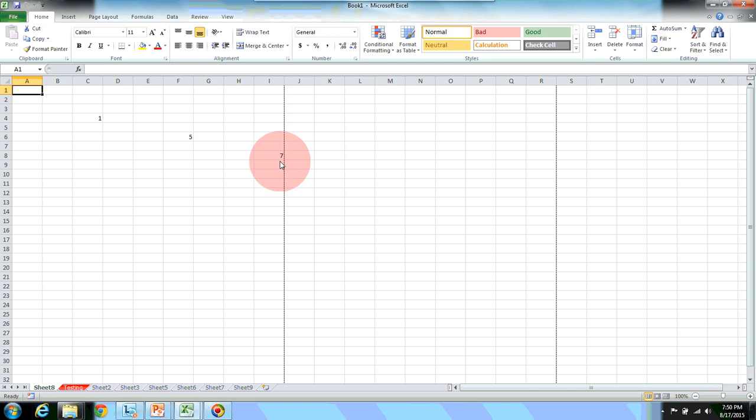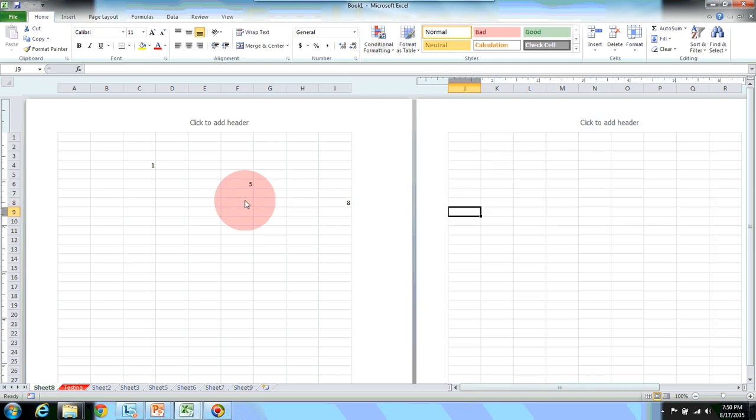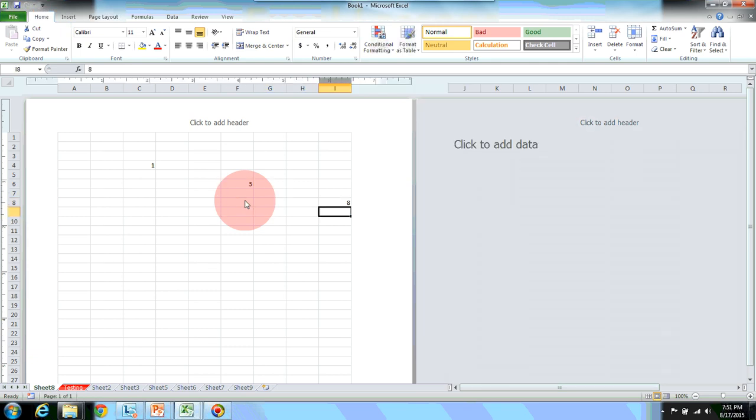Then I have to change here. Like this I have to change. Or like this I have to change. But if I want to change the same under page layout view, I can change directly over here. I can give printout from here itself. So this is similar to the print preview. You can directly edit whatever you want and you can give printout.